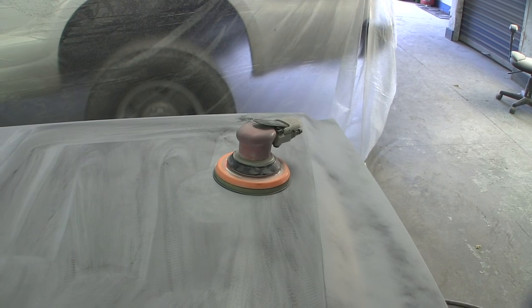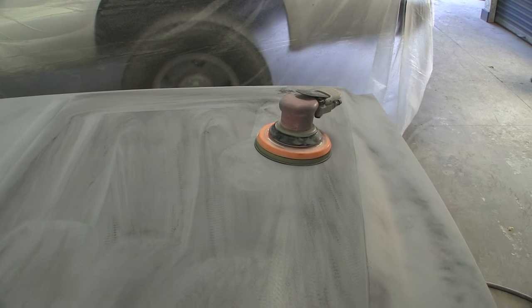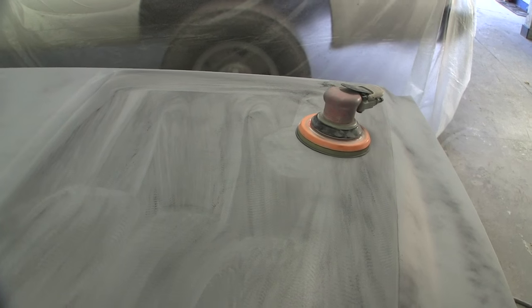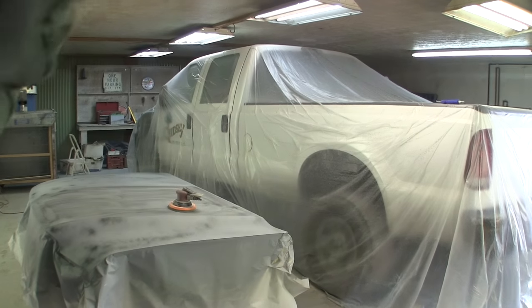I'm gonna block this with the DA. I'm not gonna screw around blocking this with a long block and 320 and then 400 and 600. It's going white. I'm not even gonna go past 400 on the fenders. I'm gonna go 600 on the hood just because I want it nice. The rest of the truck's a turd, but it's the way I do them. They never match when I get done because they're always nicer than the rest of the vehicle. So I'm just gonna block this out with the DA.